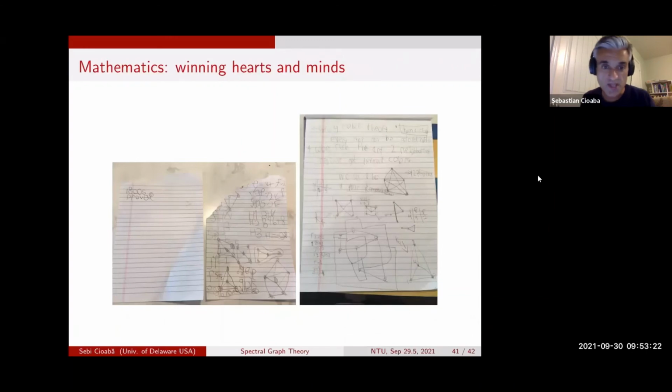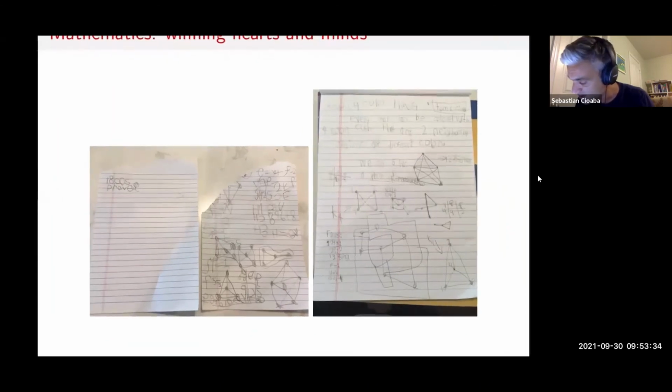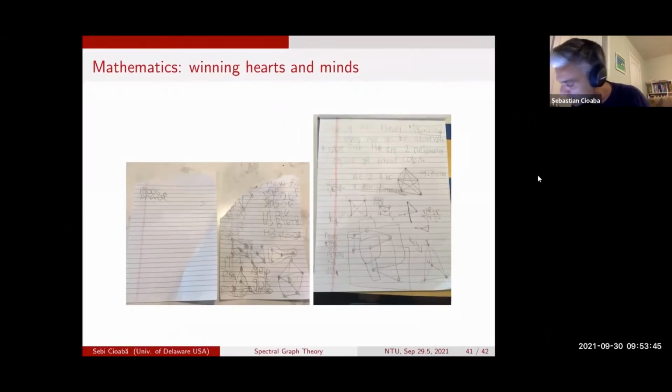These were the notes of my kids. On the left, it's the younger one. He wrote Euler's formula. You can see it here, E equals V plus F minus 2, and some other things. And the older son also put his name on it, for color theory and so on. Every map can be colored with four colors and all this stuff.